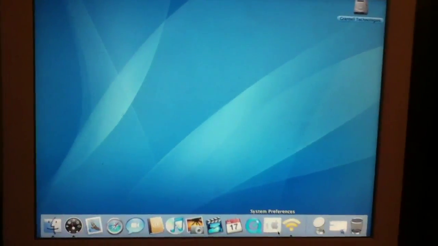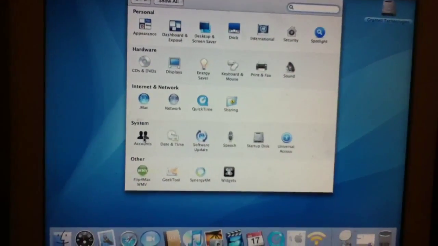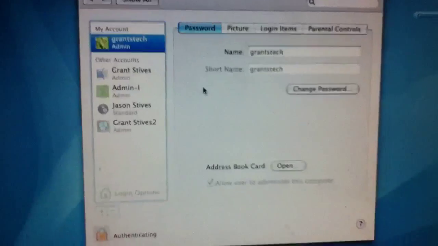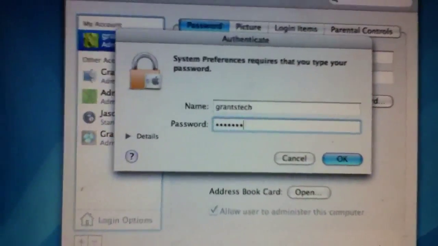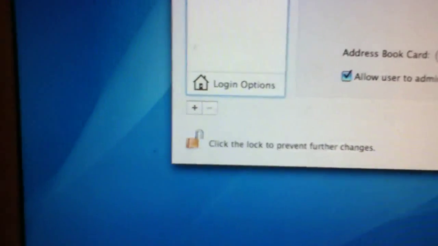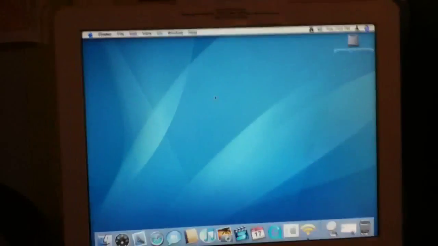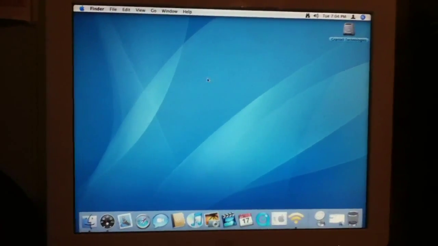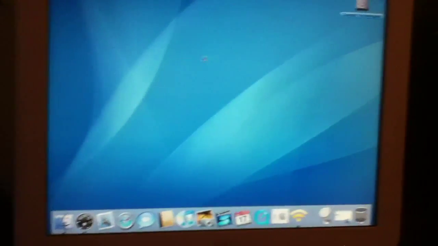So now I am an administrator, which means I can unlock this lock right here by clicking it and typing in the same password that we did before. And then, there we go. This is how to make an administrator account, in case you are a limited account, which means you cannot go on anything or run command stuff like Terminal or anything like that.